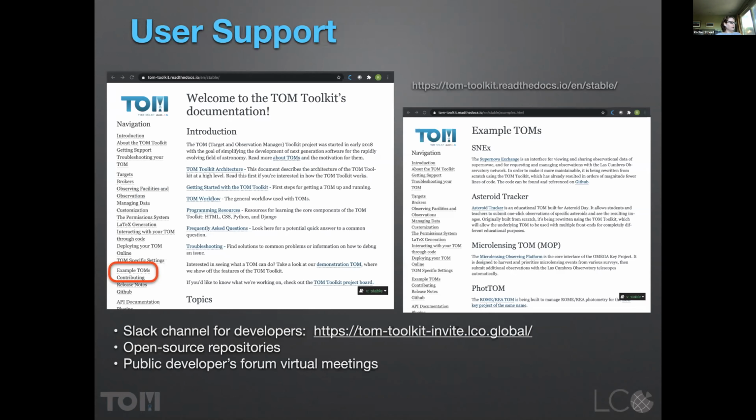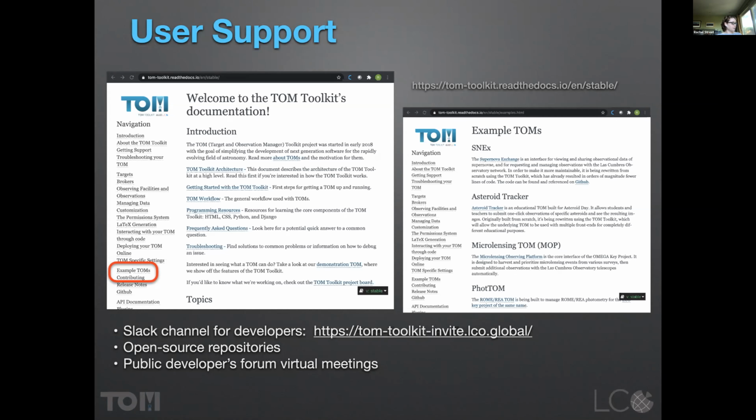To make the toolkit really useful to astronomers, we take a very proactive approach to user support, and we've consciously designed the toolkit for all of astronomy rather than focus on just one field or one project. We have extensive documentation available online, which describes all features in detail, together with a number of how-to tutorials. You'll also find links there to a number of open source repositories for TOM systems that have been developed for a range of different science cases, as well as projects.